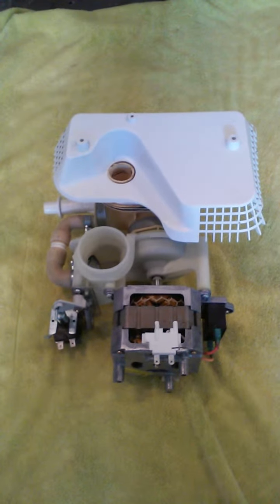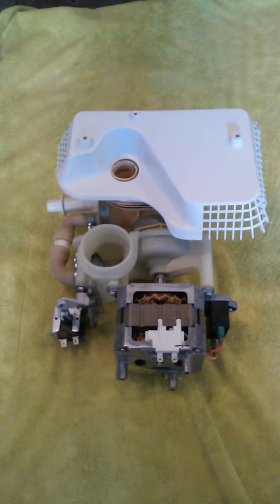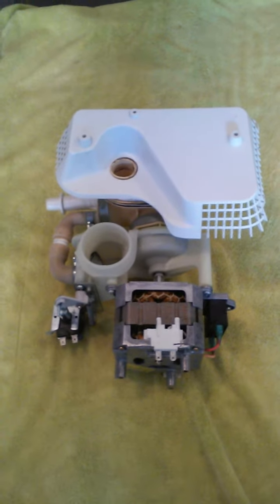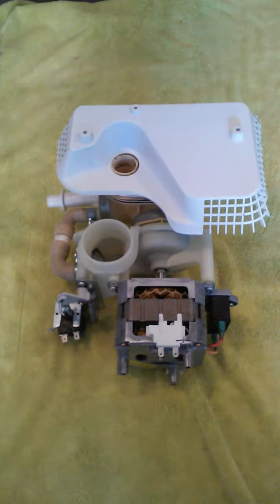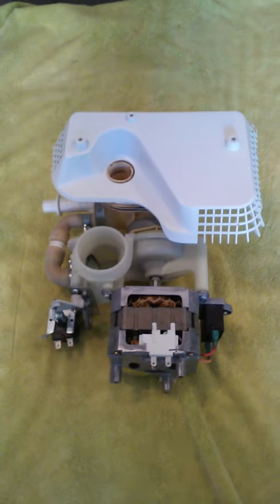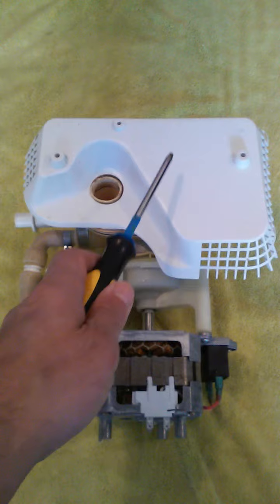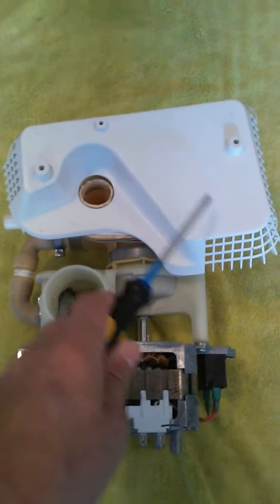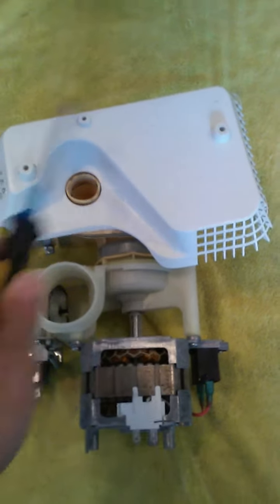You're looking at a pump assembly for a Hotpoint Americana GE dishwasher that's commonly used in residences. So what we have here is, you're probably familiar with this, this is actually the cover that's inside the dishwasher, this is a filter.